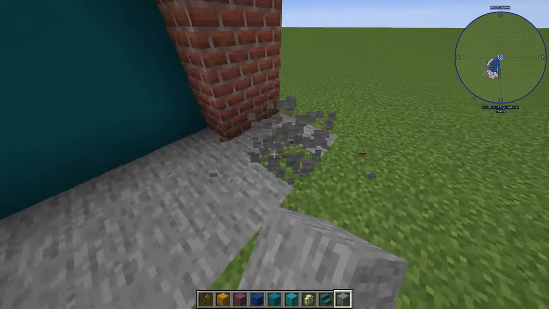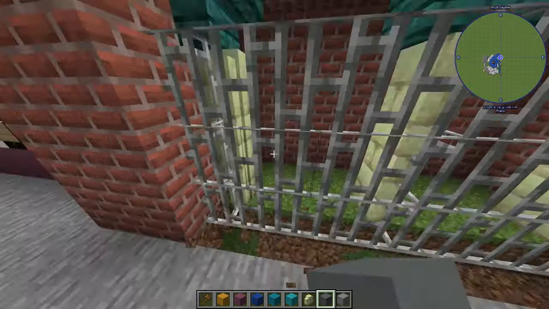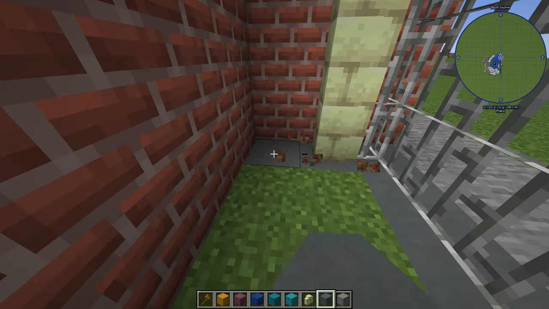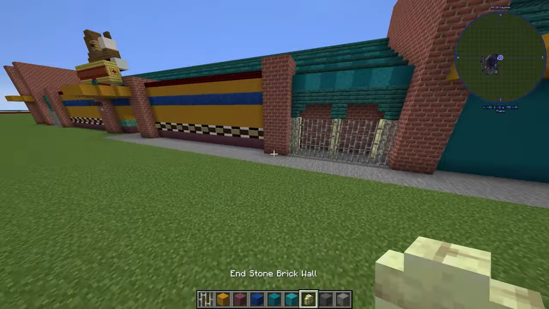Then once you are done with that, we're going to go ahead and grab our cyan terracotta. And right here, this is what we are going to fill in with the cyan terracotta. So you can go ahead and go on the inside if you would like to and fill this in with all cyan terracotta. And also do the same thing on the other side as well once you actually get there. And this is what it should end up looking like.